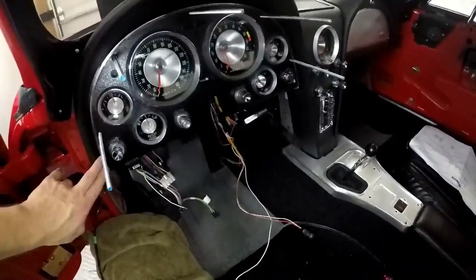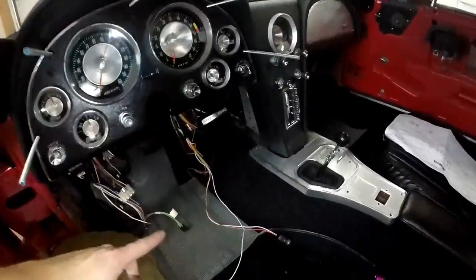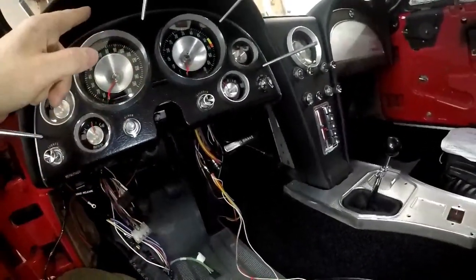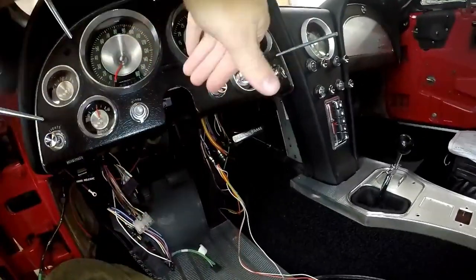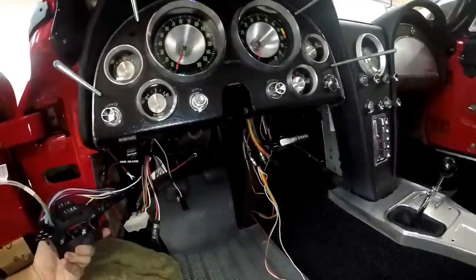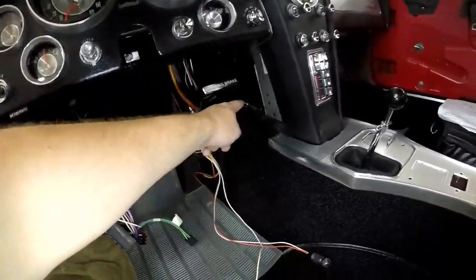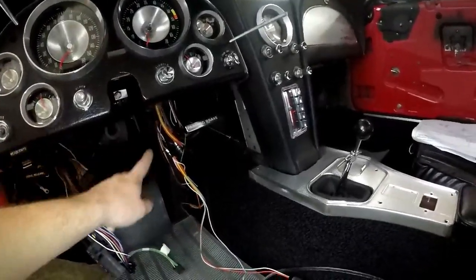So the cluster is just slid in place and all the wires are drooped through behind the Z-bar. The hardest part was to get the fuse block to squeeze between the Z-bar, the windshield wiper transmission, the pedal assembly, and a couple other brackets. But I snaked it through kind of this way and just fed it through, and then there's a hole just big enough for it to fall through. So I did that, dropped my fresh air controls down, slid everything in, and then I fished the wires out through the top.